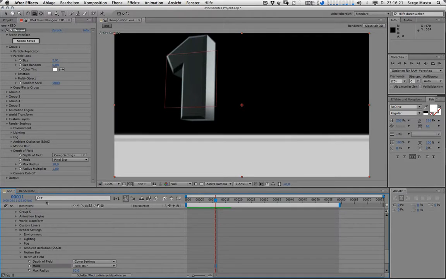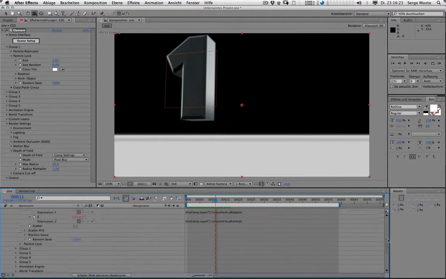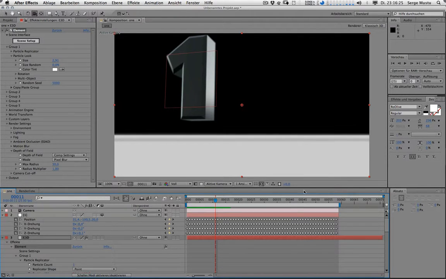Also, if I turn on motion blur, and this is a little bug I found. If I turn on motion blur now with my keyframes, without keyframes it works quite well, but if I have some keyframes here and this amount, my OpenGL card or the OpenGL driver starts to alert me. So I just check it now. Maybe it works.